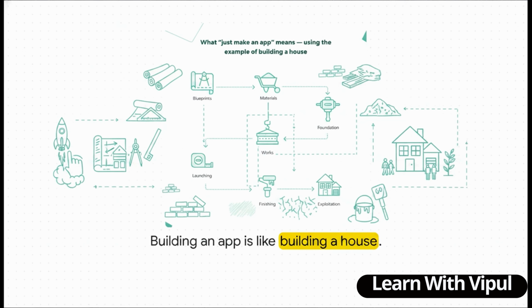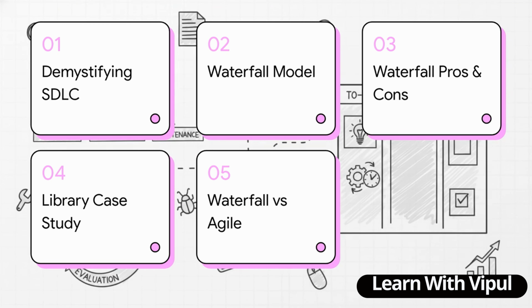To really ground this concept, think about building a house. You would never just buy a giant pile of bricks, dump them in an empty lot, and just kind of hope a mansion appears, right? No way. You start with blueprints. From there, you gather your materials, you pour a solid foundation, you build the framework, and finally, you do the finishing work before anyone can actually move in. Software development is exactly the same thing. You need a design, you need a foundation, and you need a strict sequence of work before you ever hit that launch button. Here's our exact blueprint for today's explainer.